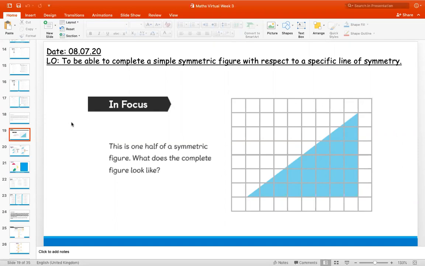We know that we've been studying symmetry and we know that when we cut a shape in half, we look at the line of symmetry, and both sides have to be identical. They have to be exactly the same. So where will we draw our other half? How can you check to see if you're correct, if you've completed the drawing and completed the figure?